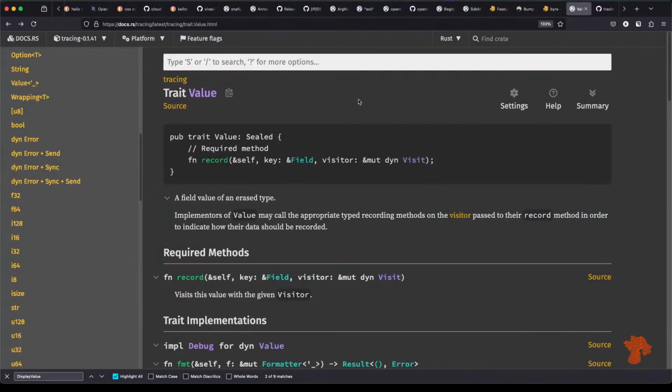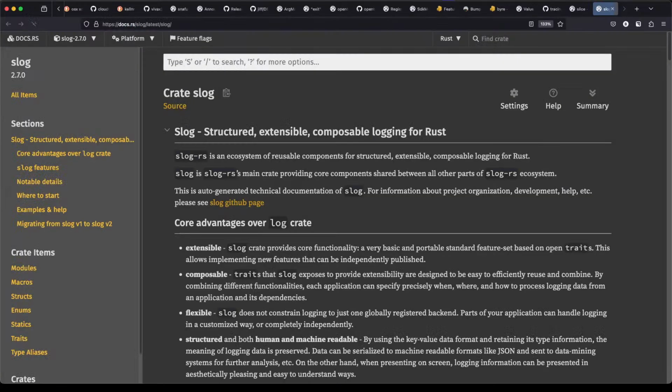Is there an alternative to slog that works with the, I don't know, maybe I've overshot this. The syntax built into its macros. Right. Oh, log has key value syntax now, but it's very basic. Really?